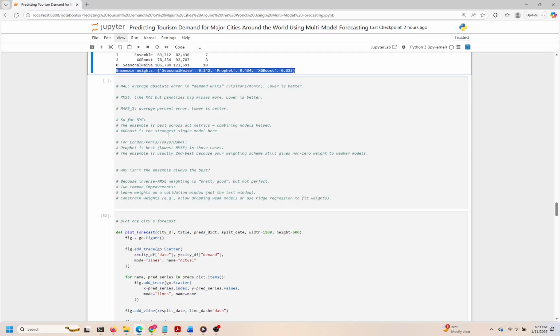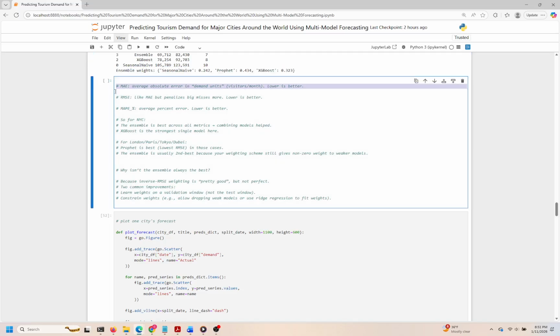We look at three specific metrics: the mean absolute error, or MAE, which measures the average magnitude of errors in our predictions; the root mean squared error, or RMSE, which penalizes larger errors more heavily; and the mean absolute percentage error, MAPE, which provides insight into the average percent deviation of our predictions.